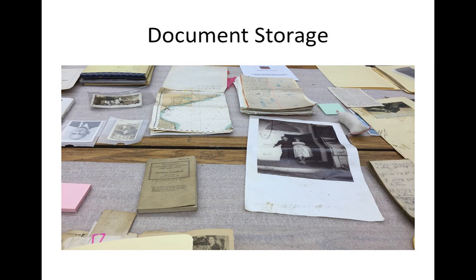So this photo shows how our table looked on a typical day. And so we ended up sorting by subject and then inserting materials into sleeves and transferring them to their next station, which I'll show you in the next slide. When they came in, as I mentioned, they weren't in any order. There was a variety of materials, photos mixed with paper in each box. Each item had to be carefully regarded and sorted.